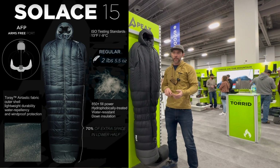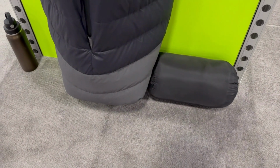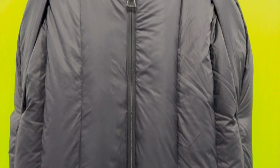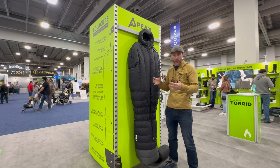All right, so we covered your shelter, but one thing to keep in mind is your sleeping bag. Sleeping bags traditionally were designed to be kind of coffins, just what you sleep in. When you're in your teepee, you're typically on top of it and not inside the sleeping bag, which is kind of a waste of space. So what we wanted to design is a fully functional sleeping bag that integrated with your shelter.